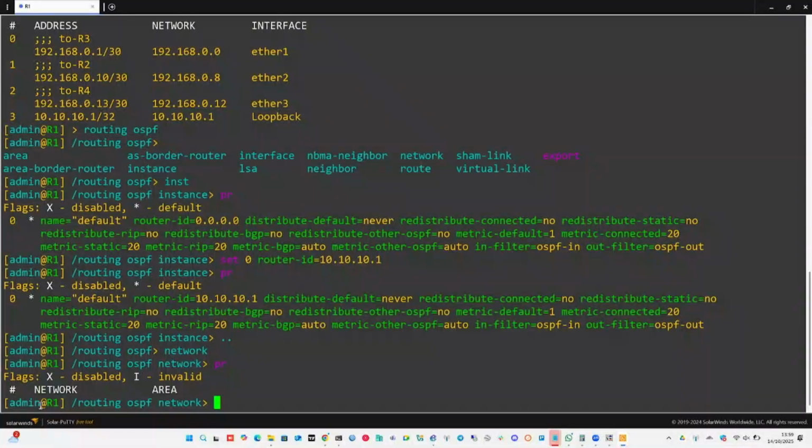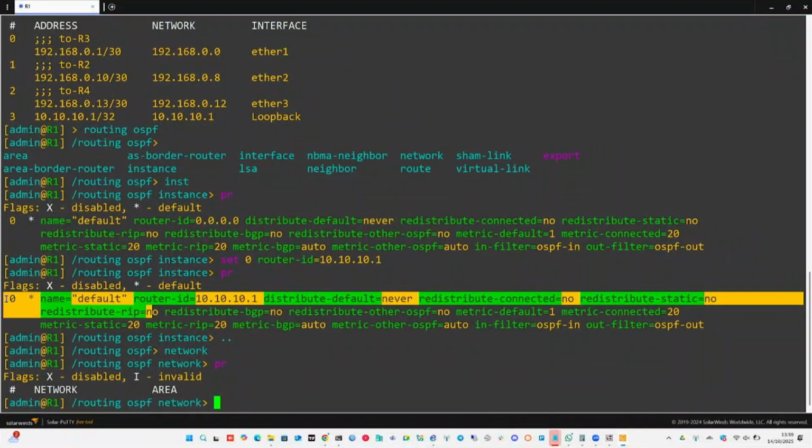Now, if I print here, do you see that we don't have anything in the network? Do you get that explanation I just gave? Let's assume that the Bluetooth now is the OSPF. The Bluetooth has been installed by default, right?